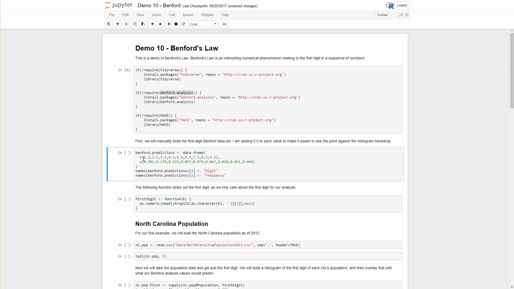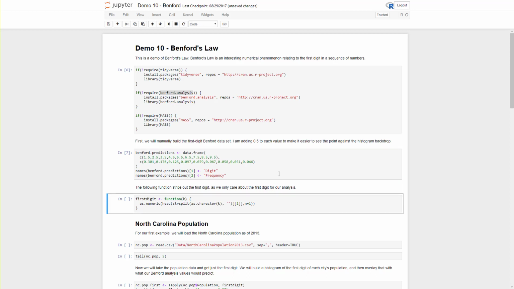Here I'm taking the digit and the frequency of occurrence. What we find out is that if you follow Benford's distribution, then 1 will appear 30% of the time. 2 will appear 17.6% of the time. 3 will appear 12.5% of the time, and so on until you get to poor number 9, which is only 4.6%. So we'll run that.